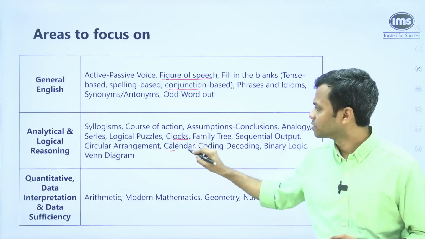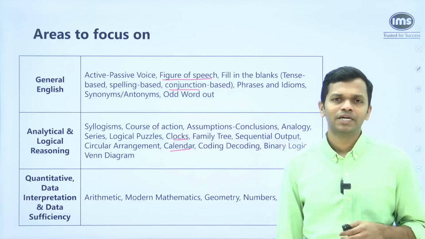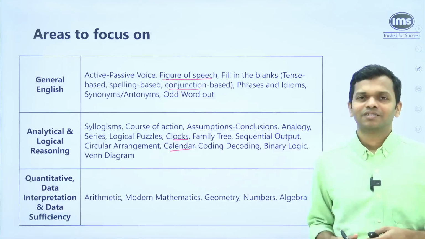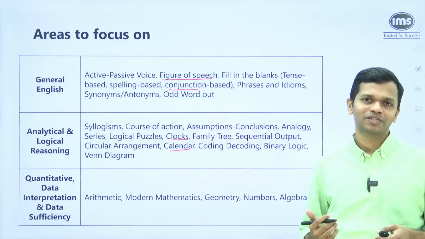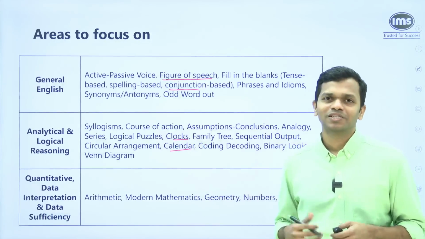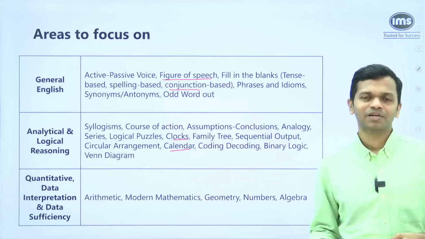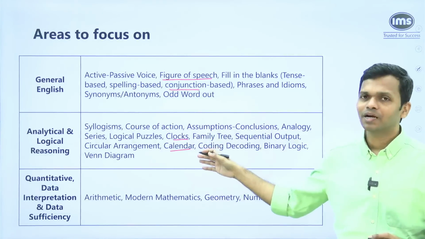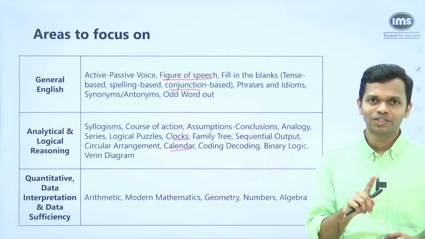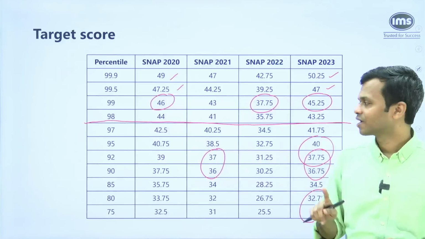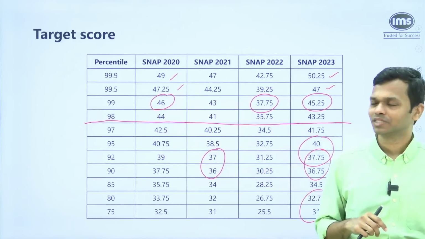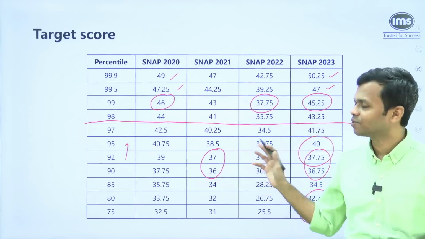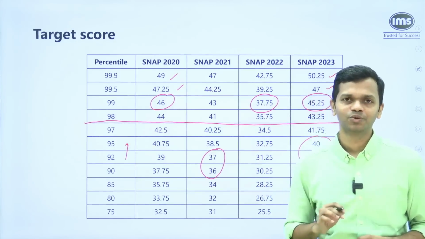Clocks and calendars is another area that is a favorite of SNAP, where typically you will see 1 or 2 questions. Now I know somebody is thinking that there's going to be one question on clocks, why should I study clocks? But the thing is, clocks questions are generally easy. So if you spend some time, and clocks is not going to take, let's say, more than 3 to 4 hours of prep. If you prepare that much, you'll be able to answer that one question, and that one question, 1 mark, can make a lot of difference, as we have seen on the previous slide, right? From a 92, potentially somebody can even jump to a 95, right? So that is why every mark matters a lot when it comes to SNAP.